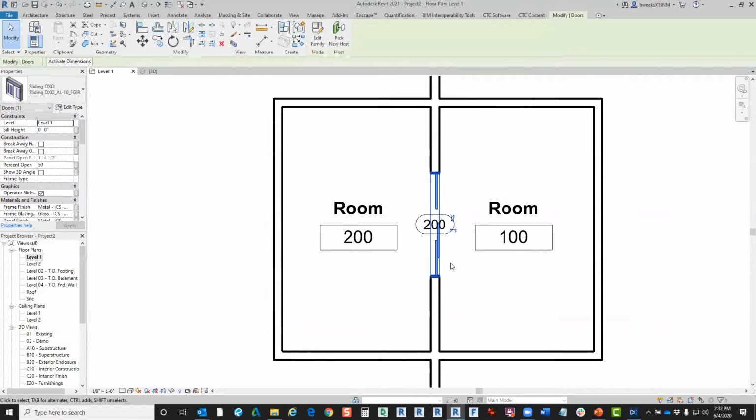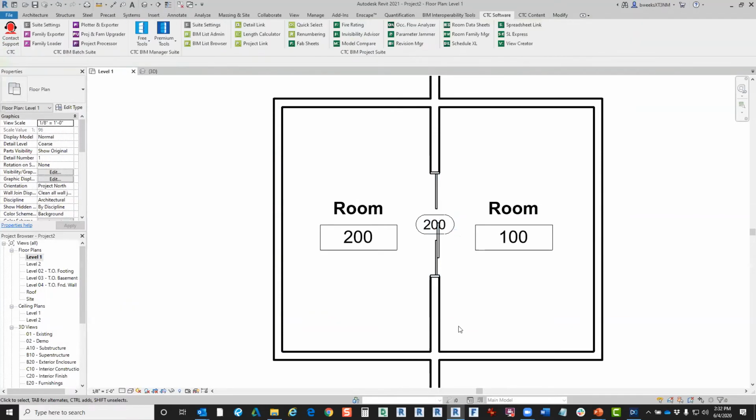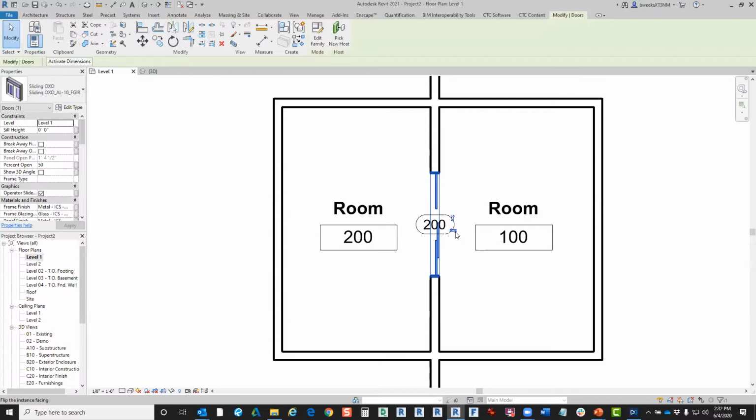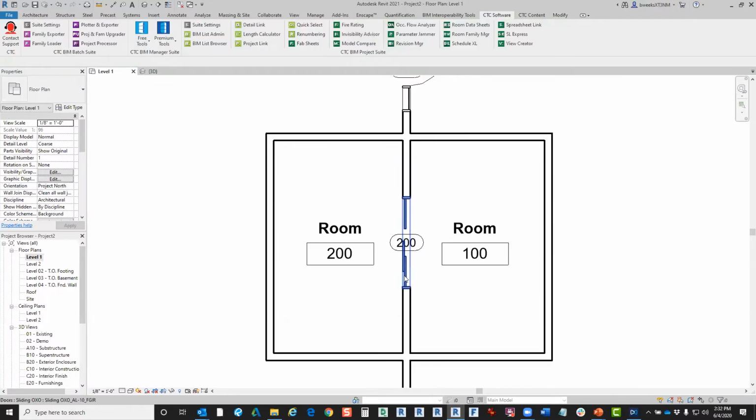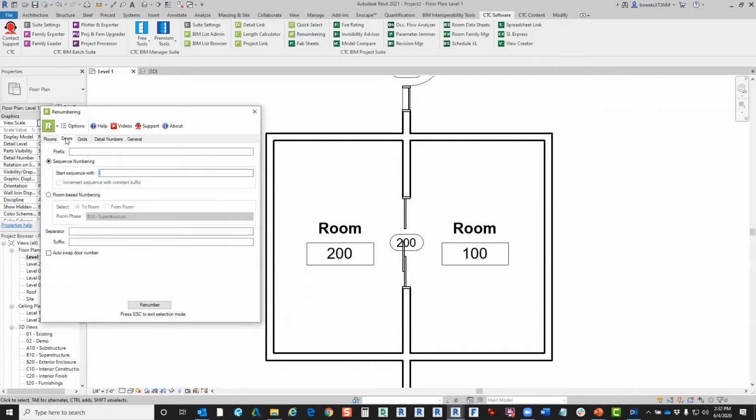Okay, what if I flip it? You know, it works kind of the same way. If I flip that door and I use that renumbering tool, this is like one of my favorites for all the stuff I do for clients.